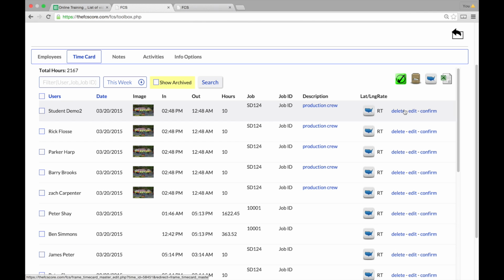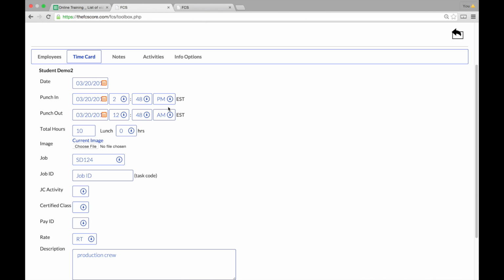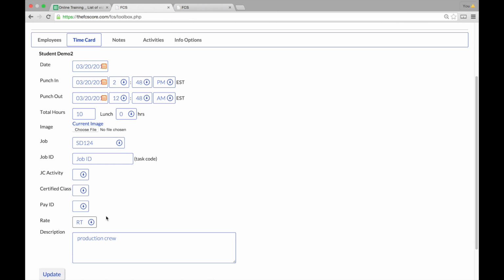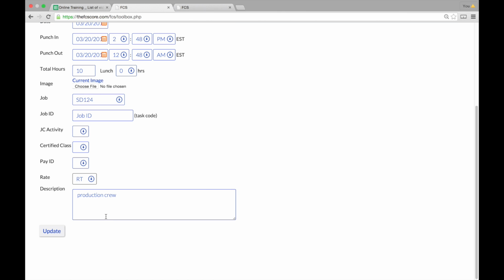If we were to edit the hours, we can change the date, when they punched in, when they punched out, the total hours, the lunch hours, which will in fact subtract from the total hours, the job number they worked on, and also you'll see the ability to split the time if they have accrued overtime. If you split time, the system will create another entry off of the same job number. After you make changes to time, be sure to click Edit, save those changes.